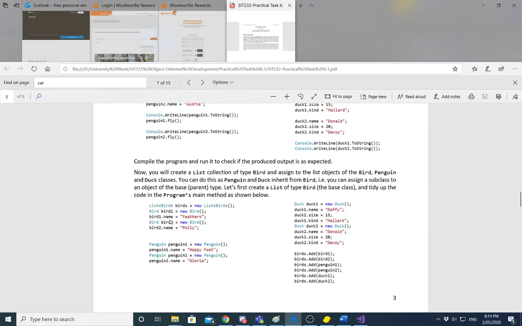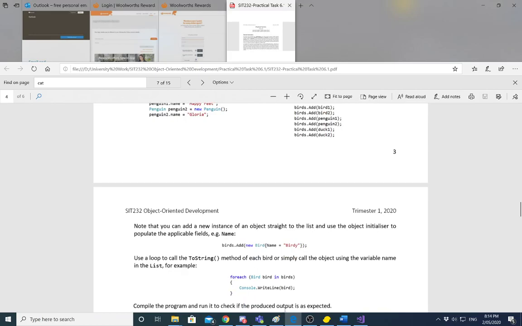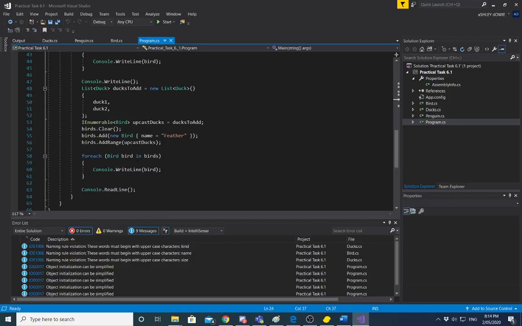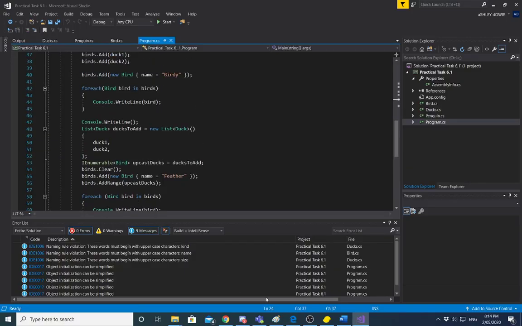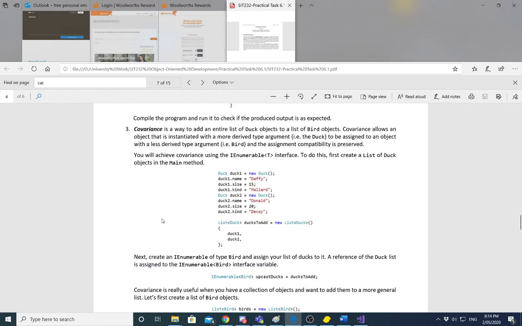So what we had was, was it covariance? Yeah, so you can have a derived type, and go up the hierarchy to closer to the base type.